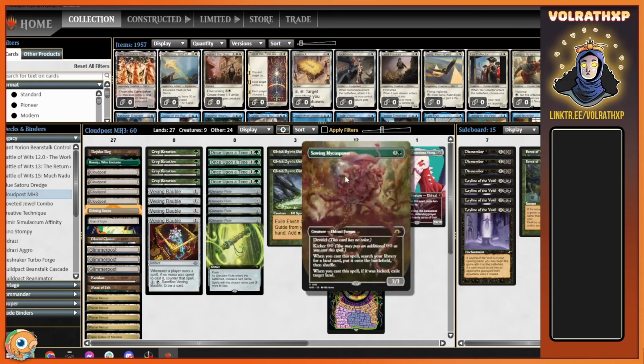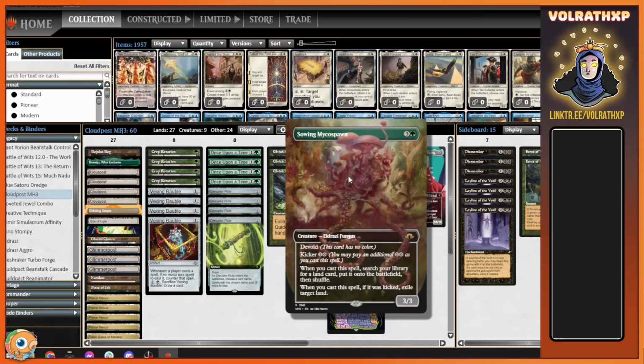And then, of course, Sowing Mycospawn. Saw that in Eldrazi aggro as well. That card's also really good. 3 and a green, devoid. Has kicker, 1 and a colorless. When you cast it, you search your library for a land card, put it on the battlefield and shuffle. And when you cast it, if it was kicked, you exile target land. So it's like a Strip Mine plus a ramp spell all in one card.